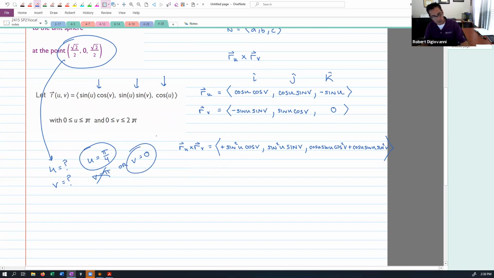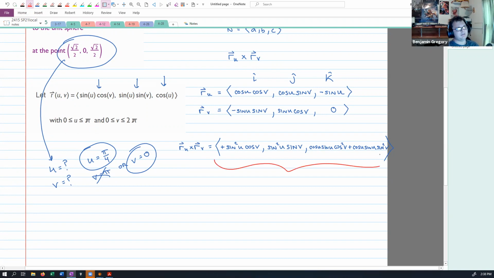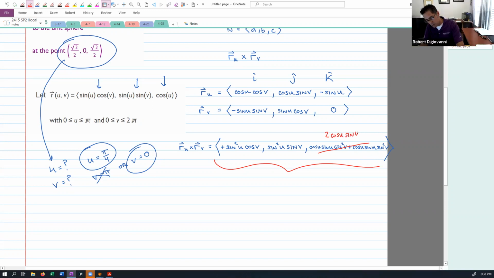Now let's go and figure out what this is. Can we simplify the Z coordinate a little bit? Yeah, we put them together, right? Because they're the same. Well, you can take out the cosine. Yeah, so this at the end becomes 2 cosine U sine U. You can factor out, no, just one of them. Sorry. Because then the other one just factor it out.